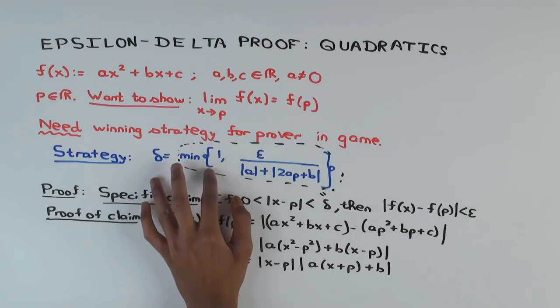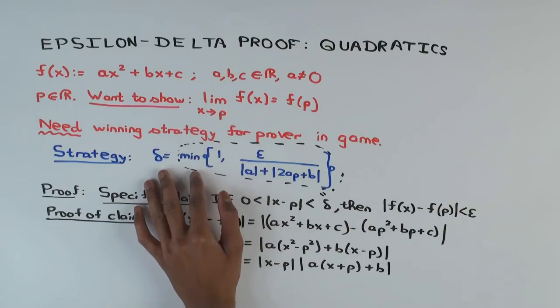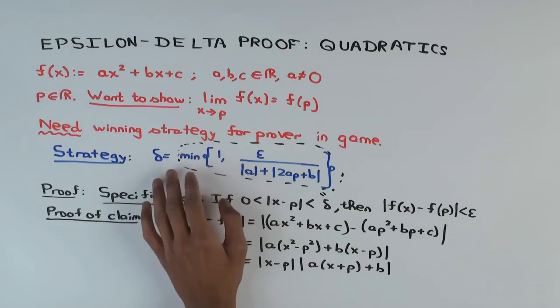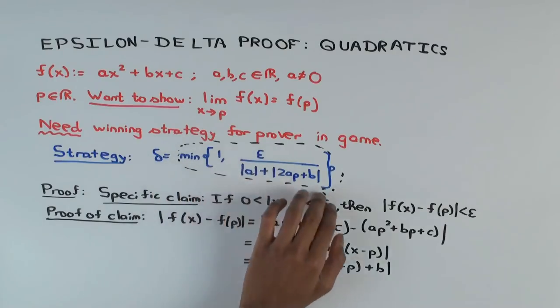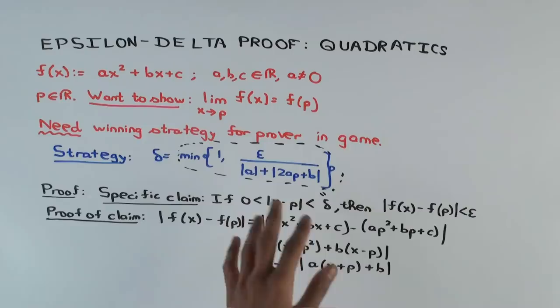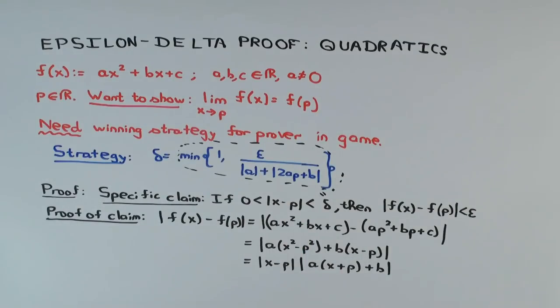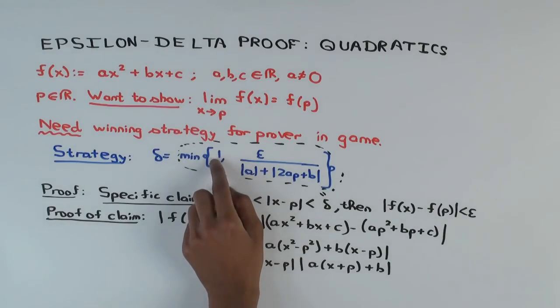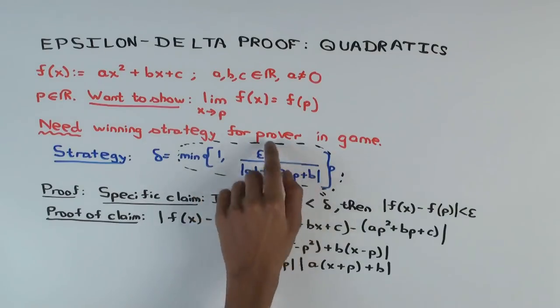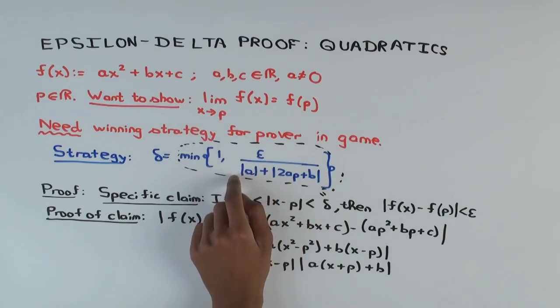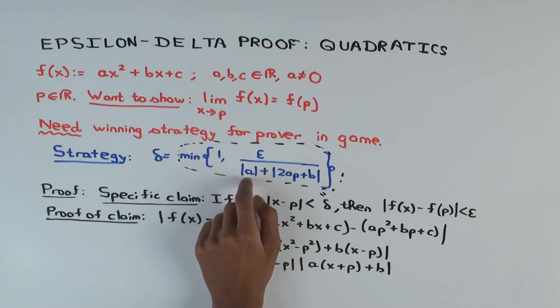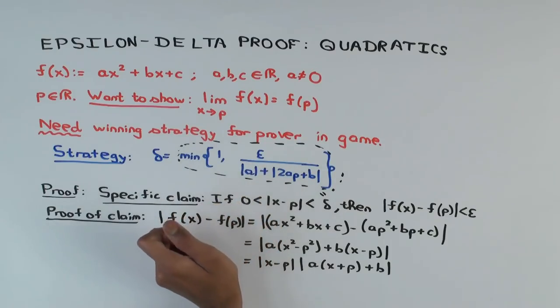Now, the idea behind coming up with this is we start off by assuming that delta is less than or equal to 1. And then we work out another constraint on delta, which says delta is less than or equal to this. And if we satisfy both these constraints, then this delta works. So instead of 1, you could have picked another constant here. And you would have got another expression, slightly different. You'd have got something else here instead of the absolute value.